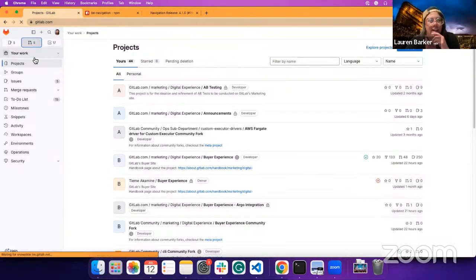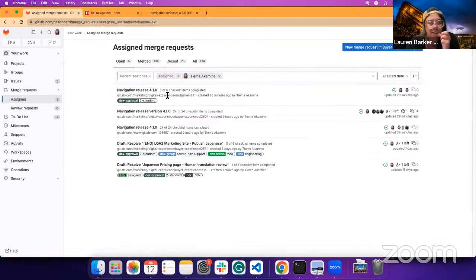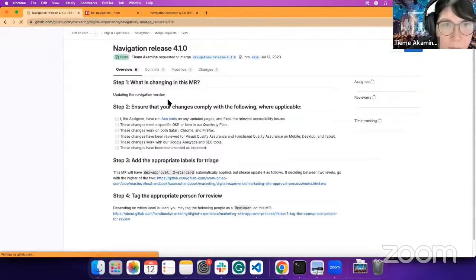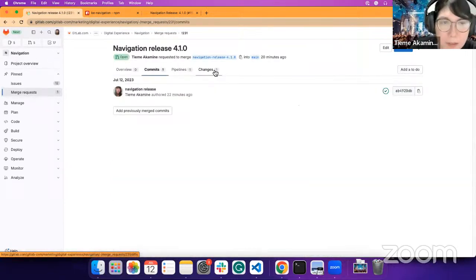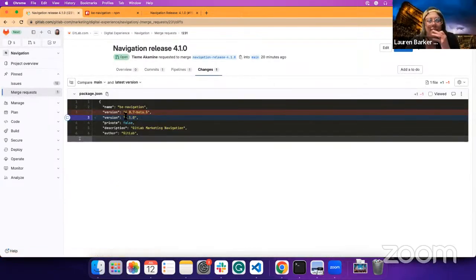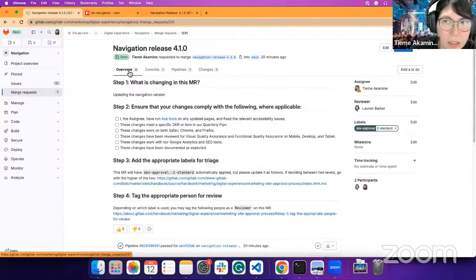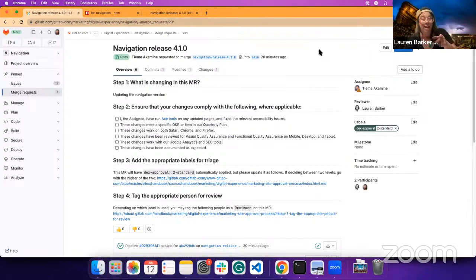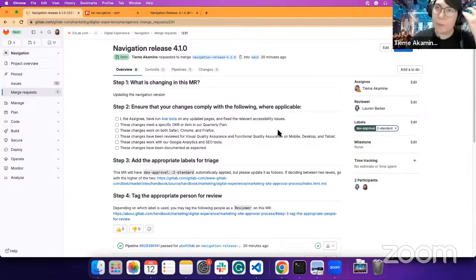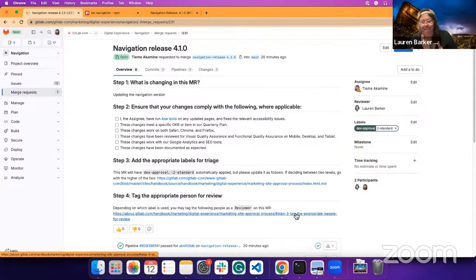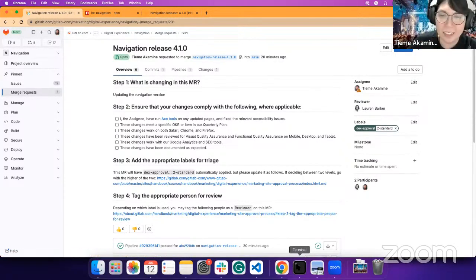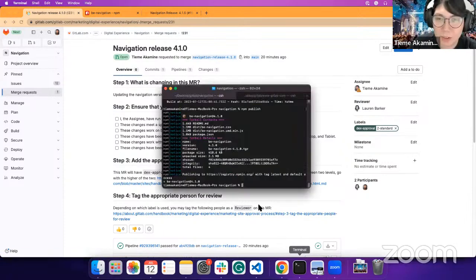Yeah, show us that MR in the navigation project. Yeah, I think right there. That one. Yeah. So as you can see, we have the update here. I think we can merge it right now, Laurie, or do you think we can do it? Let's wait, because let's make sure that our release goes well. Okay, everything's cool. And then once it's good, then we'll merge it. Awesome. So I will now pass to John so he can update the other repo with our package.